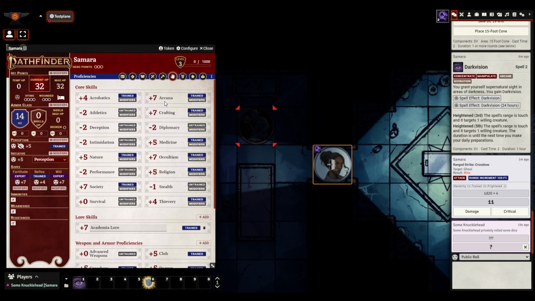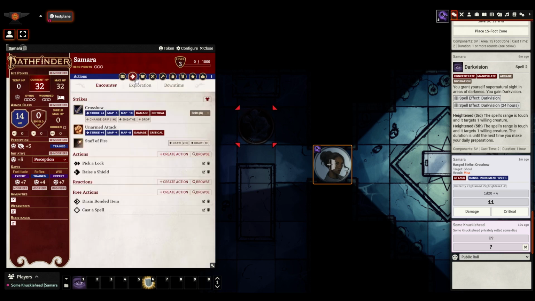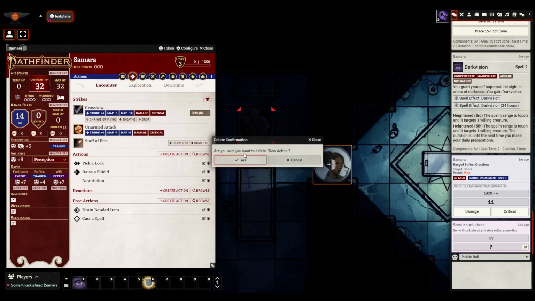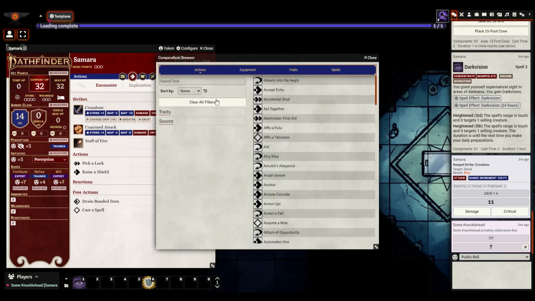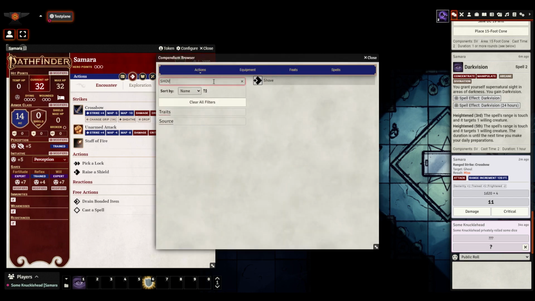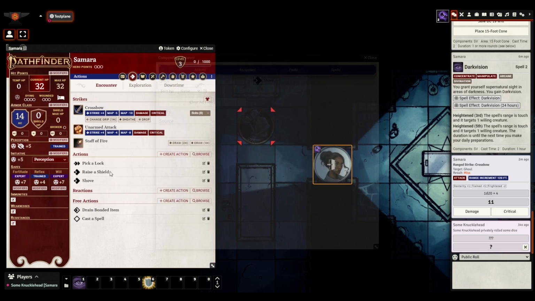So in our first video, when discussing the Actions tab, I talked a little bit about action macros and why they're so useful to use. I mentioned things like shove, right? And I'm going to show you that even in combat, those are excellent to use. So let's say I want the shove action like before. I'll drag that to my sheet.